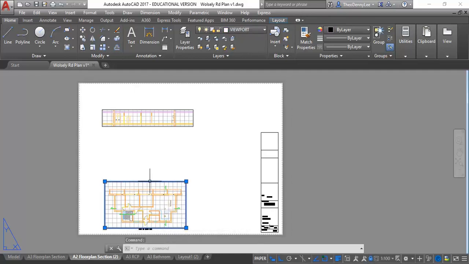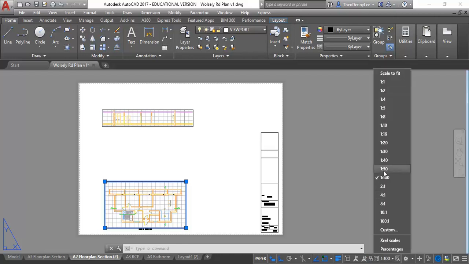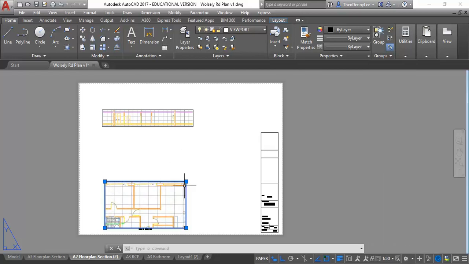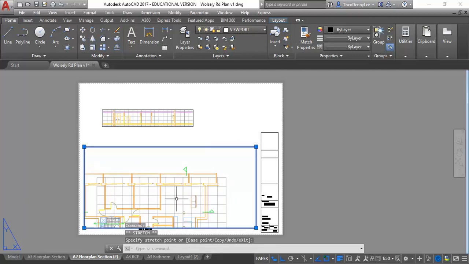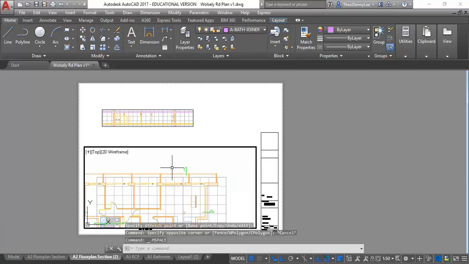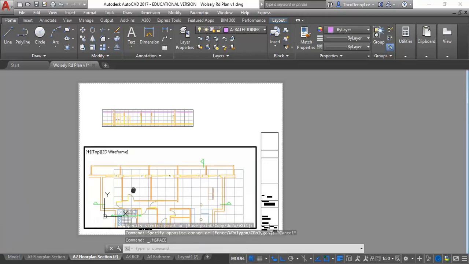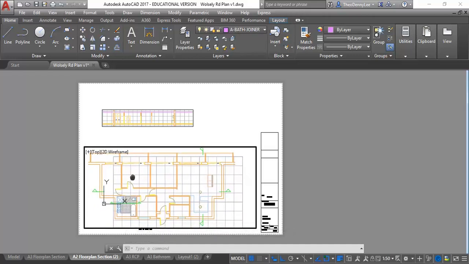And then I'm going to select the floor plan, and you can see then that the viewport's locked, so I'm going to unlock it first, and then I can change the scale to 1 to 50. Now I can use the grips to expand that viewport and make it hopefully big enough to fit everything. But you can see then that the plan's not centered in my viewport anymore, so I need to go into model space by clicking on the paper button or double clicking inside the viewport, and then I can just pan to center that properly inside the viewport.